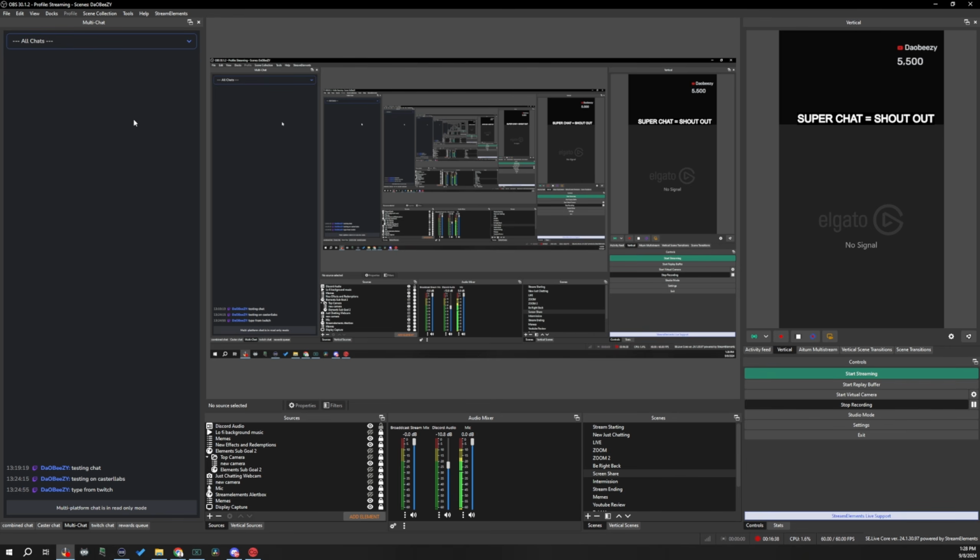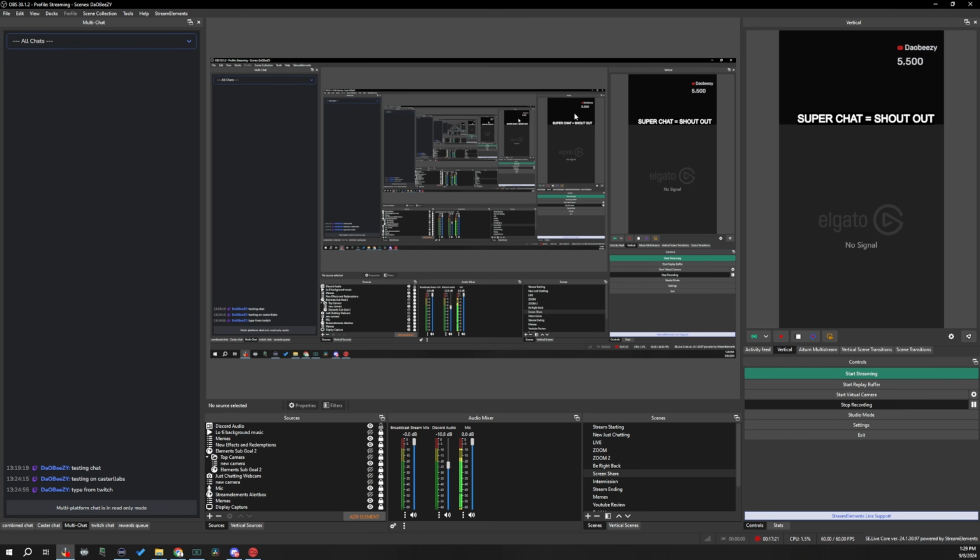So the reason why I don't use this solution is because it only has those two, so it's probably not going to work for most. But if you only do Twitch and YouTube, that's fine. But one thing I noticed is that it doesn't show the super chats and super stickers if you're monetized on YouTube in this view, and it was having issues with showing the bigify emotes. So when people, with the new feature on Twitch, spend bits to make their emotes bigger, for some reason it wasn't showing up on here. So this one's very simple. If you don't need all the bells and whistles, this could work for most people that already use Streamelements, but that's why I don't use this solution.